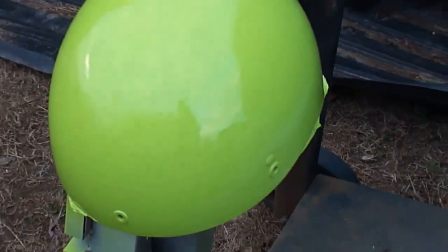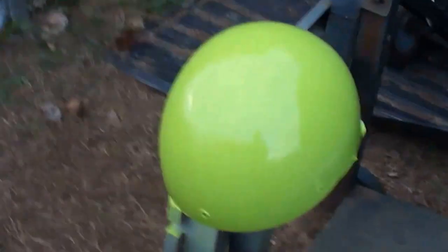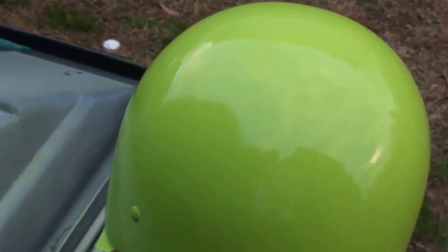What do y'all think? Oh yeah, close up shot. It actually went on there rather smooth and clean. It's more green than it's showing up - it's got the sky reflecting on it, but it's more green than it appears in the camera. Let me get around here where it's more in shadow so you can get an idea of what color it's going to be.